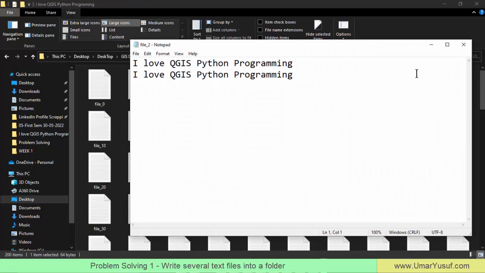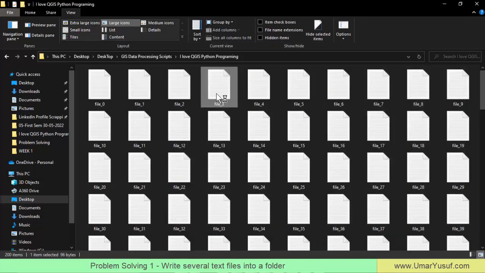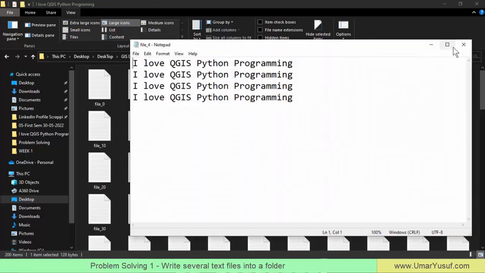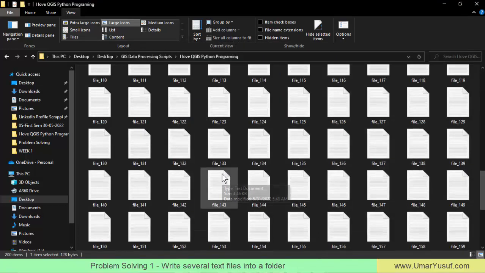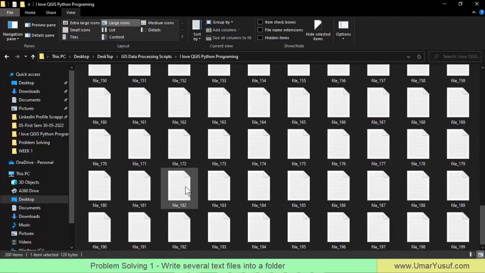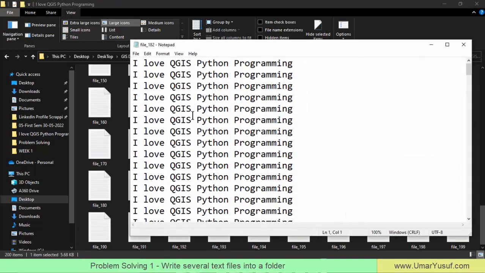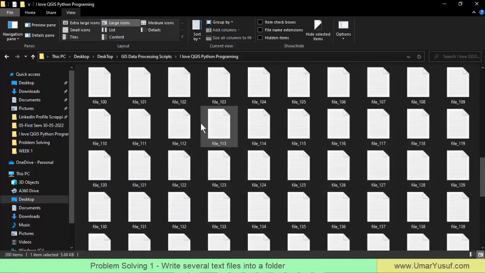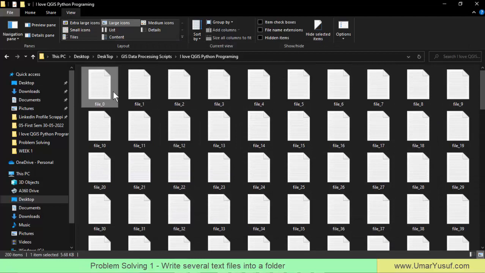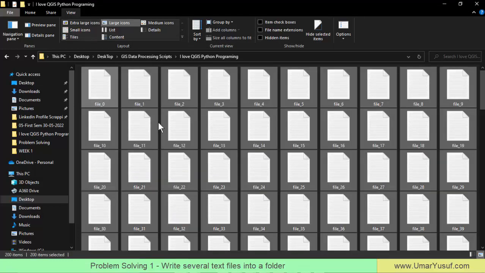File 2 should have 2 lines. File 3 should have 3 lines. File 4 should have 4 lines, continuously. If I open up file 182, it should have 182 lines of the same phrase. So this is exactly what we need to solve. That is what the problem is.